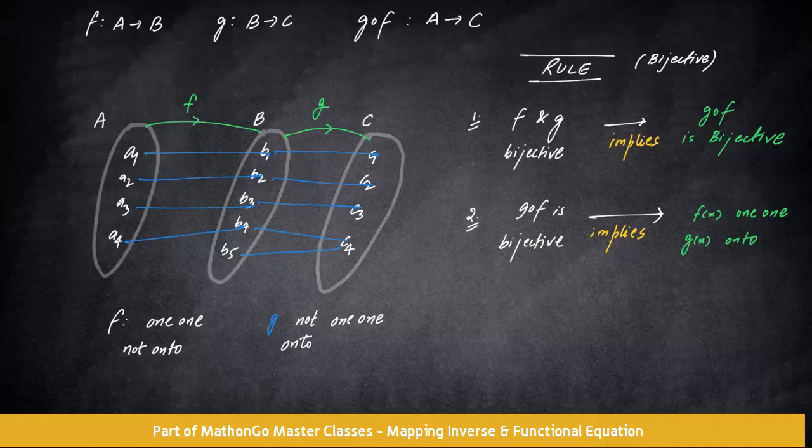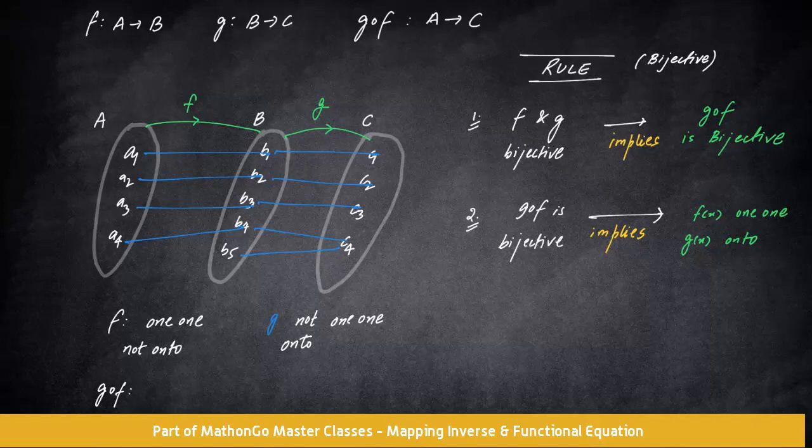Now, let's check whether G of F is bijective or not. So that means you want to check for one-one and then you will check for onto. So for one-one, A1 is the domain. A1 is having value C1. Approved. A2 is having value C2. Approved. A3 is having value C3. Approved. A4 is having value C4. Approved. So one value of x has only one value of y. So forget about B5. B5 has nothing to do. If you put A1, answer will come out C1. If you put A3, answer will come out C3. A2, you will put C2. A1, C1. One-one function. If you see what happens for onto, for onto, you should have all the elements having their preimages. That means codomain should have been equal to range, which is happening. So that means C4, C3, C2, C1 are ranges. That's why G of F is basically a bijective function.